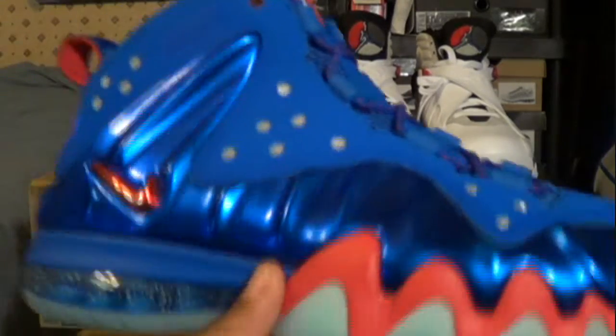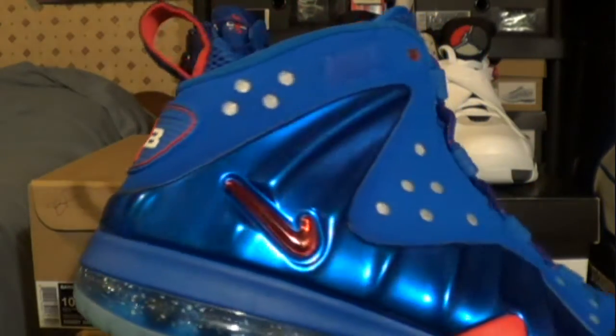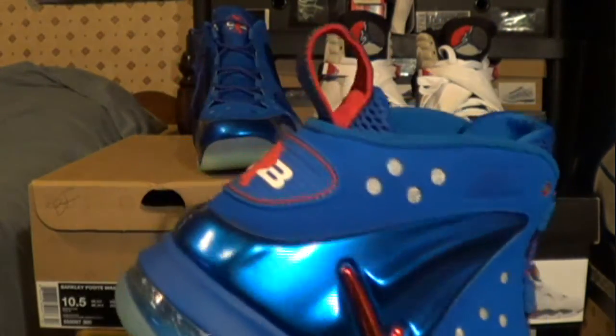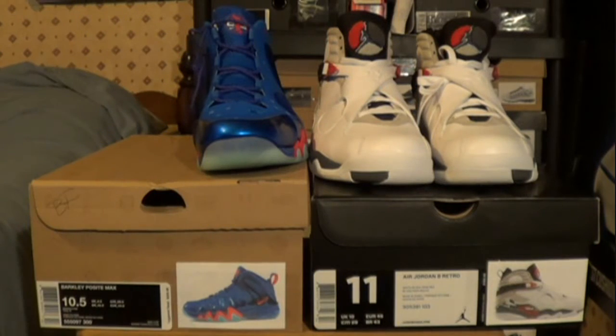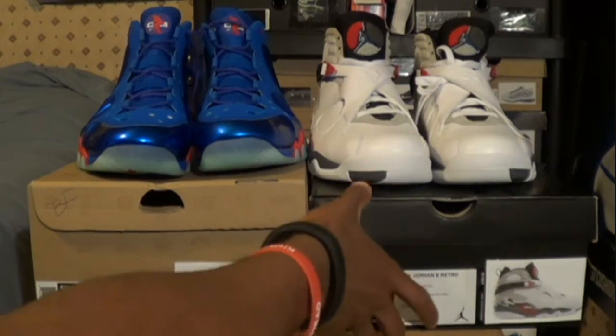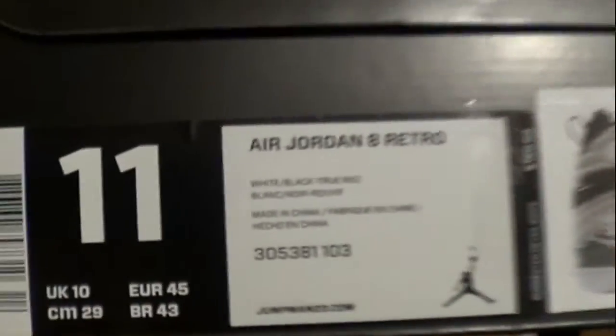The hunt for these shoes was ridiculous today. Nike sold out super quick, then Foot Locker wouldn't even let me put the shoe in my cart even though it was still listed. Foot Action wouldn't even let me pick a size. But I still got them — I had some stuff to do for the Navy, got lunch around 11 o'clock, rode up to the local House of Hoops, saw them sitting on the shelves, and grabbed them without hesitation.